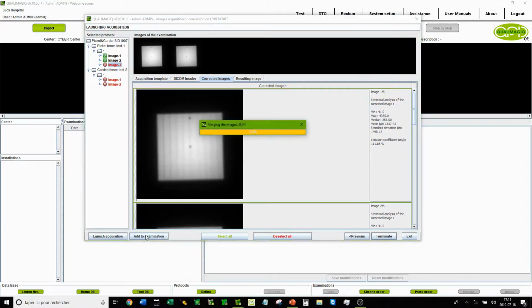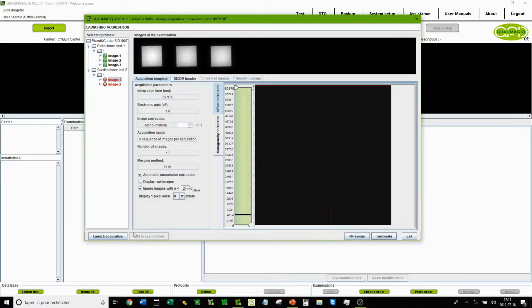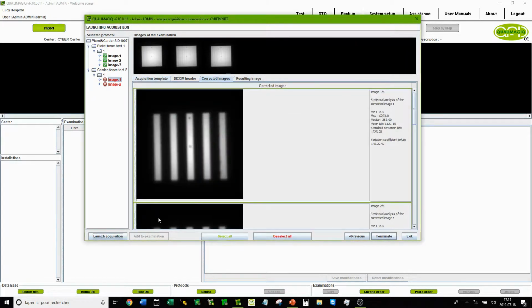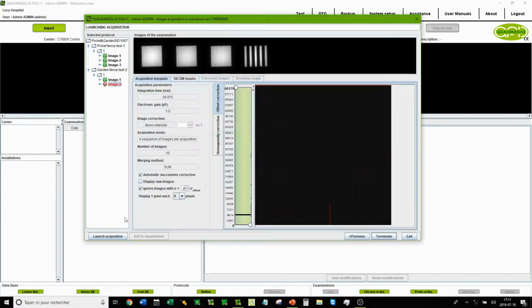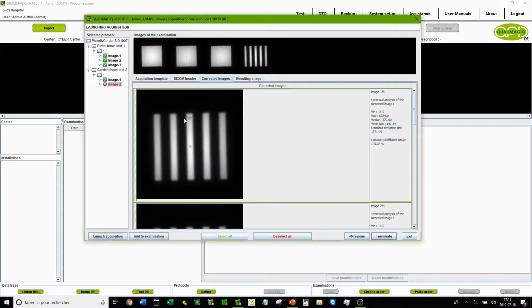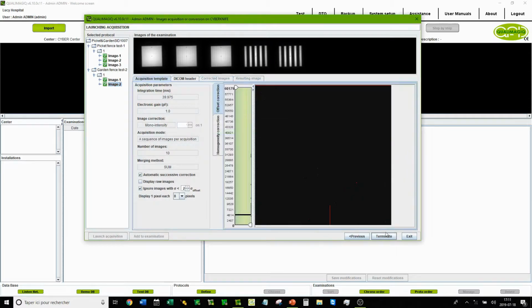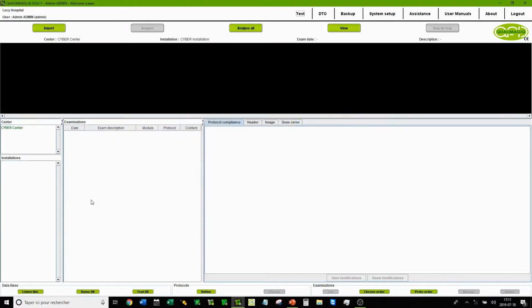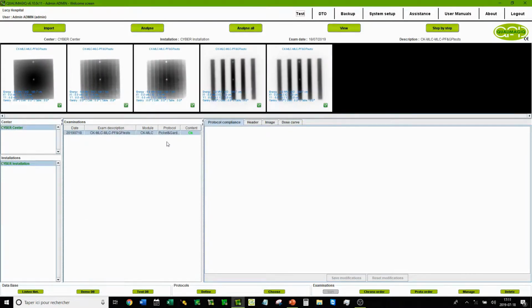We now get to the garden fence tests, also tested in the 2 directions of leaf movement. I add the final image to my exam, and then I can exit the CK Pilot module, which assisted the user in acquiring the images.